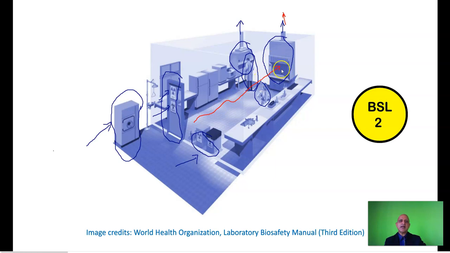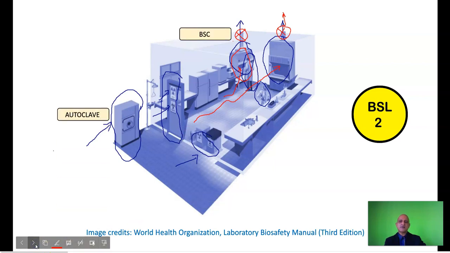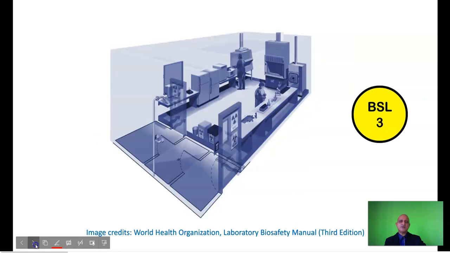It's located at the end of the lab, far end, and basically everything is drawn into this fume hood and out. There is also over here a biological safety cabinet, which has its own ducting. So all the air will be drawn into this cabinet and released into the environment, of course, via a HEPA filter, because this accords the secondary level of containment. So that's basically a BSL2 setup, which you can adopt to your specific laboratory. Okay, so this is the autoclave, the biological safety cabinet, the fume hood, and we move on to BSL3 now.